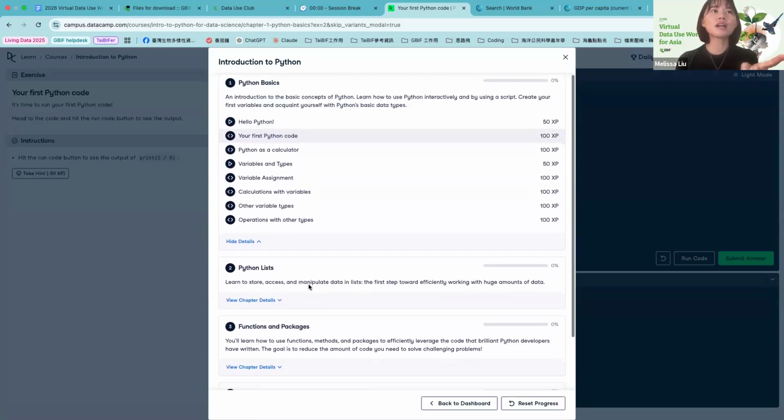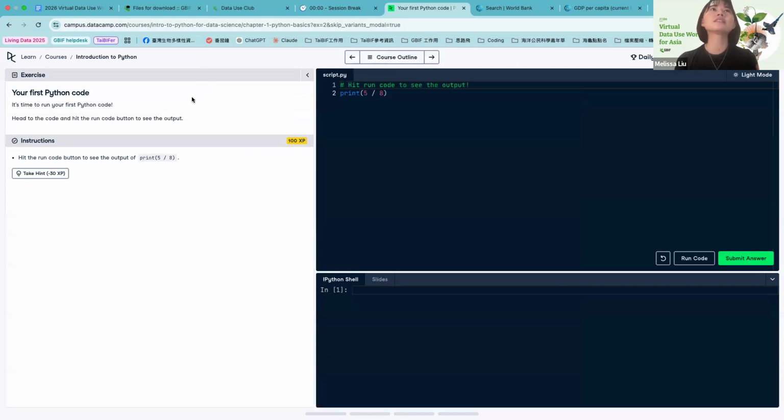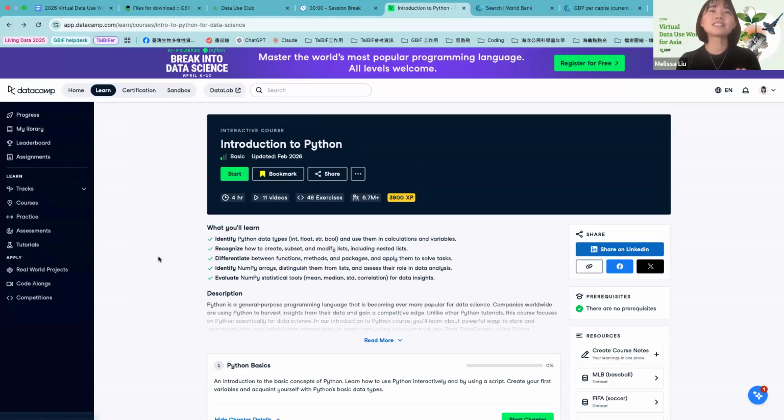It will show you what kind of topics you will learn from this course. When you finish it, you can try another one, and you can get a certificate from this course. It's really helpful actually, and it's free for GBIF partners. Just try it.